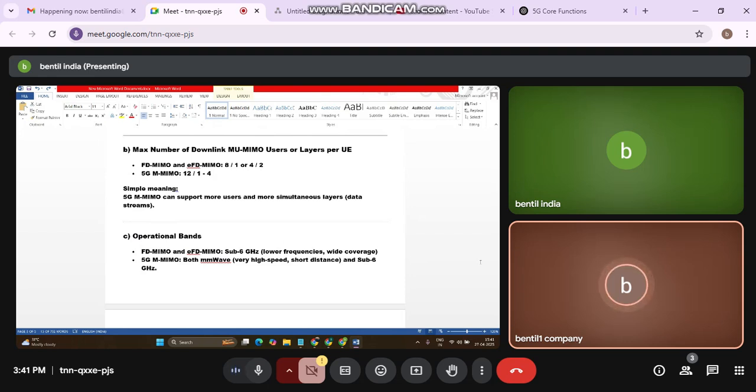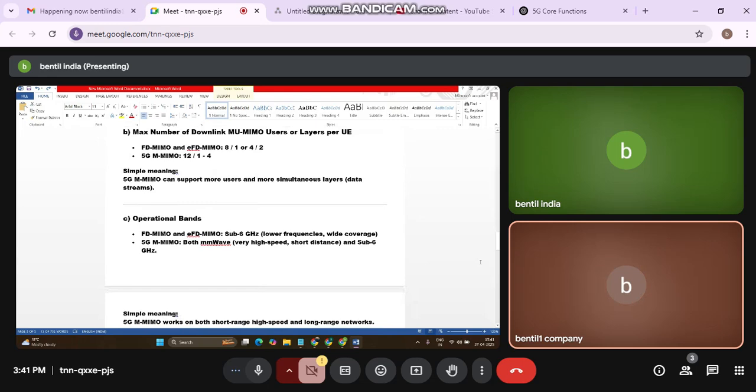Coming to operational bands, FD MIMO and EFD MIMO operate in sub 6 GHz, lower frequencies with wide coverage. 5G MIMO operates in both millimeter wave, very high speed and short distance, and sub 6 GHz.